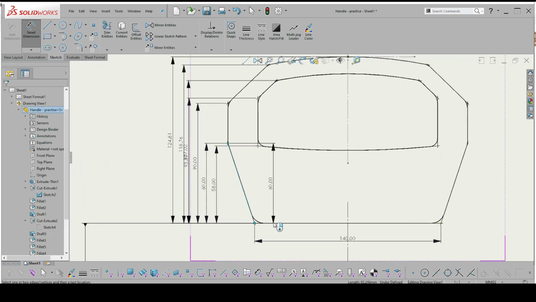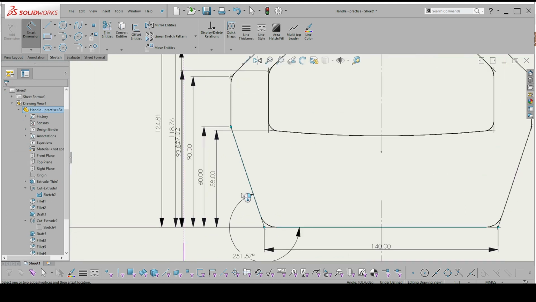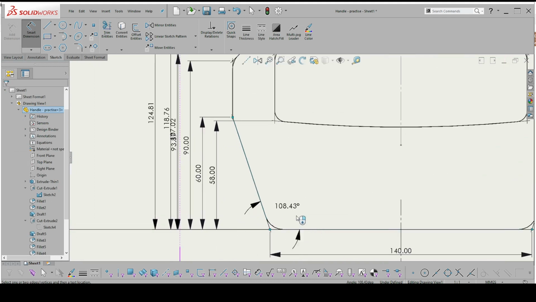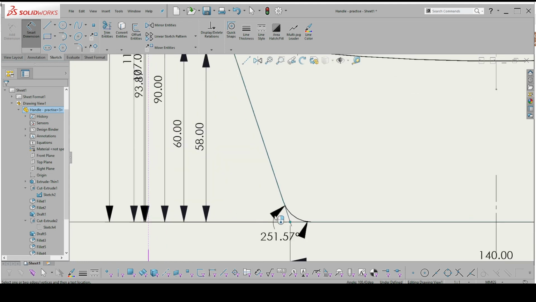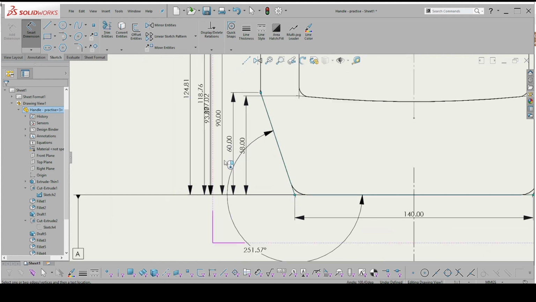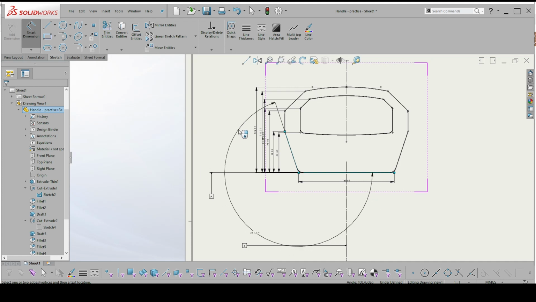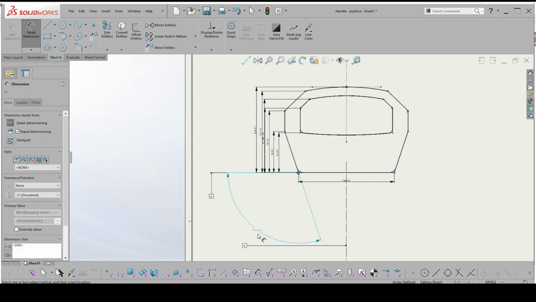Then I can put in an angle dimension. Here I want to go on the inside if it's not selecting it. Let's just do that again. Seems not to want to do that. Let's try that. Okay, I know why. Right, so it doesn't seem to want to behave. There is a way to fix this, but I can't remember what it is, so I'm going to leave it as it is. Okay, no, that's good enough. That's fine. I don't mind that. That does what it needs to do.